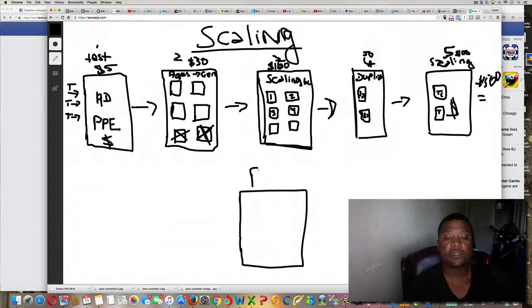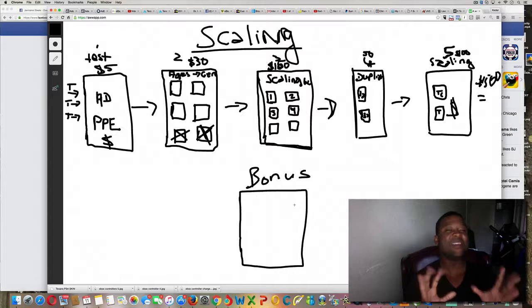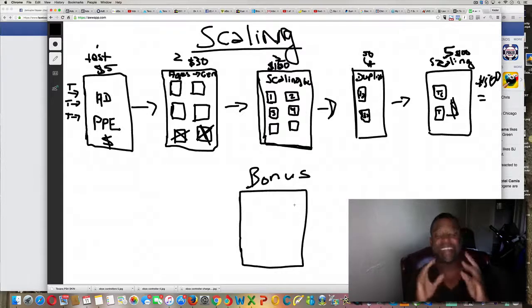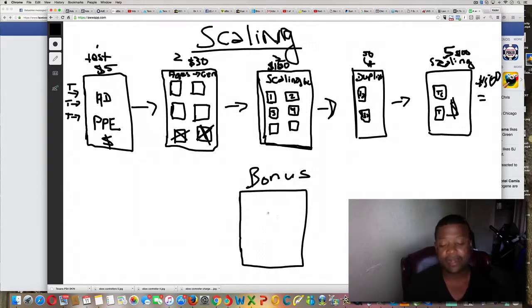And then the bonus, here's a bonus scaling. Powerful stuff, guys. I know you love this, right? So if you love this, guys, and the bonus, what you want to do is go after other states. I mean, other countries. If your stuff is doing well in the US, why not try other countries? Other people, they're afraid. They have one campaign that's killing it in Brazil, right? Killing it. So you can have other countries that you test the stuff, and then boom, you start scaling up and spending more money in that ad.